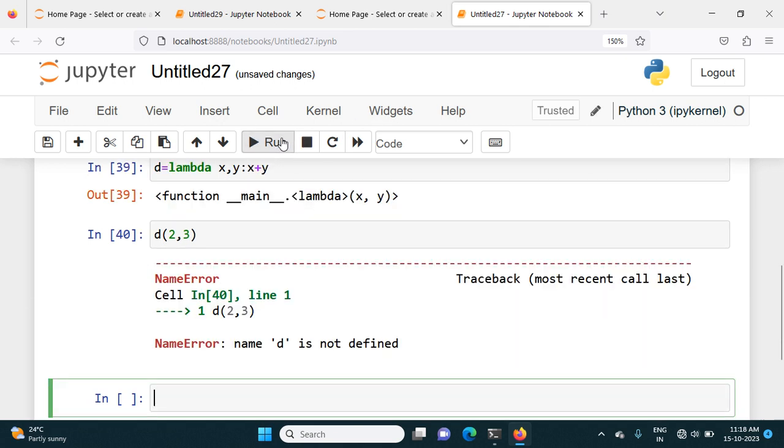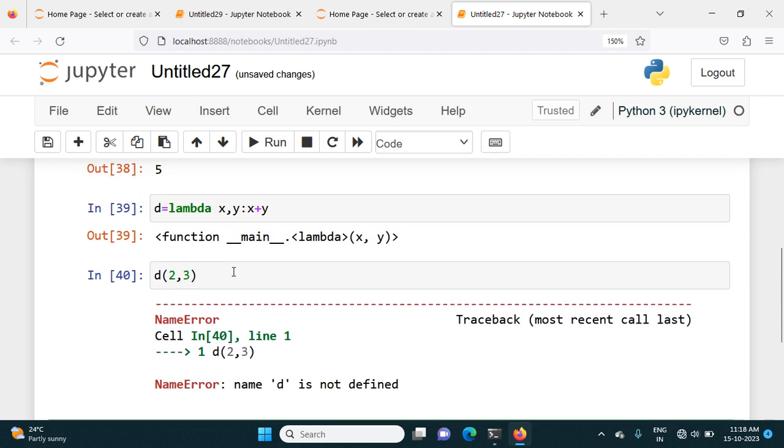Then I run this. d, 2 comma 3. D is not defined.